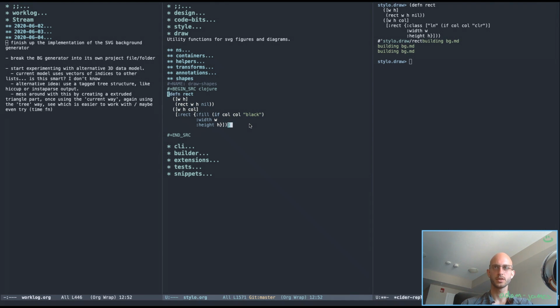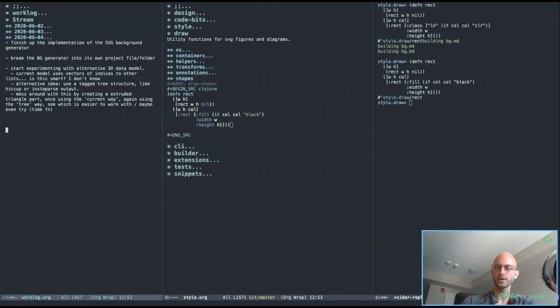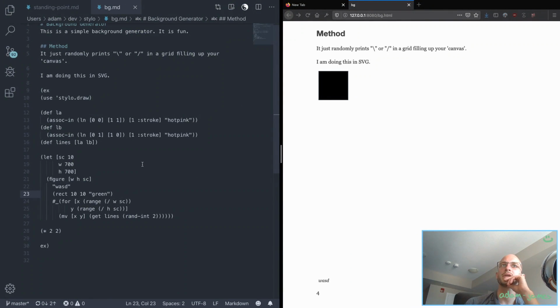Oops. Sometimes tangling slows it down a bit. Let me put a little note here. See if there's a way to make tangle not lock up the file in Emacs, because that's tedious. Save that and see if it works now. Should probably work.